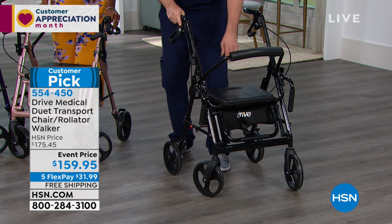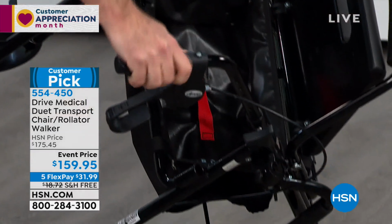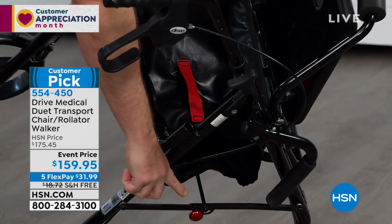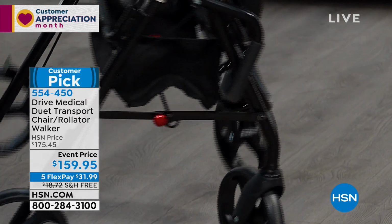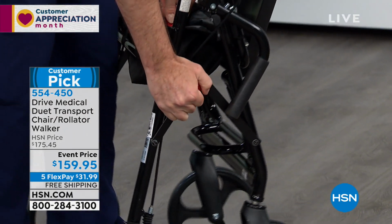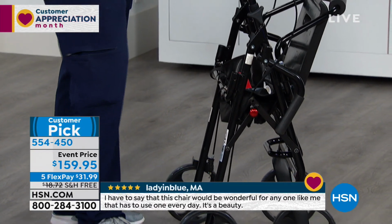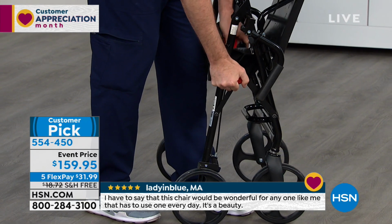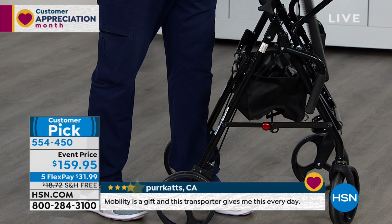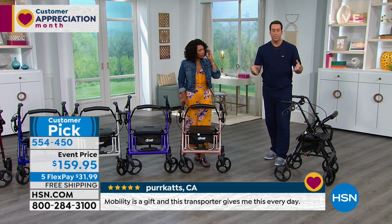So if I lock my brakes, if I open this seat here, take a look inside, if I can get the right angle so you can see it at home. So here's that red handle that I have inside, and I also have that red pin that you saw earlier in the video. So I'm gonna go ahead and just take a little tug on that handle and pull this safety pin, and you see here, it's actually gonna lock in a folded position. So I can't open that unless I pull this pin back out. Then I can't reverse the process unless I pull that pin. Okay. So it's going to lock in the folded position. It's going to lock in the open position.